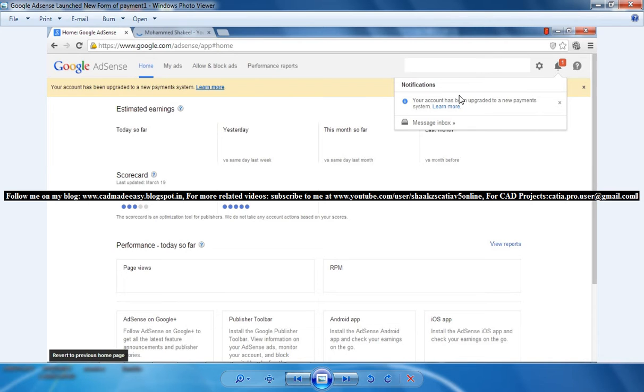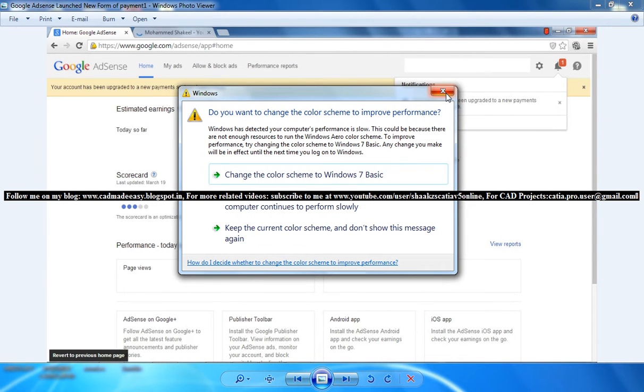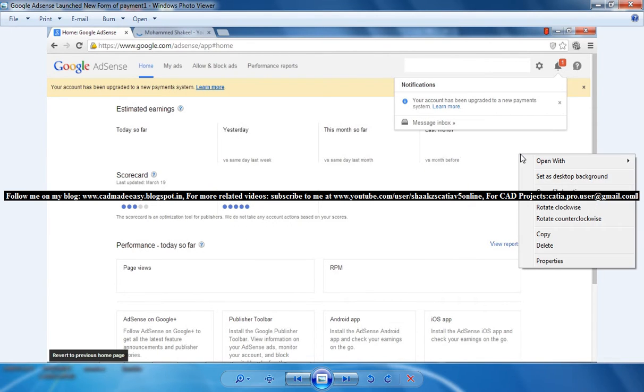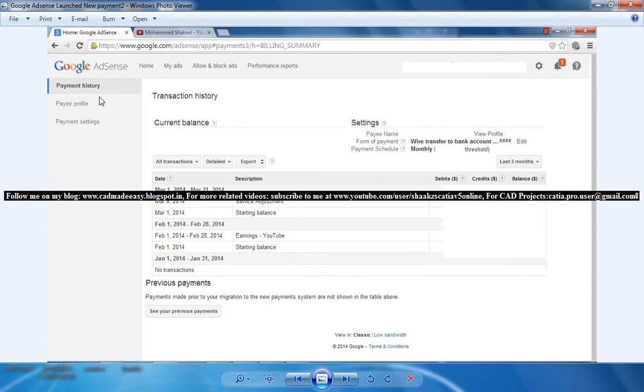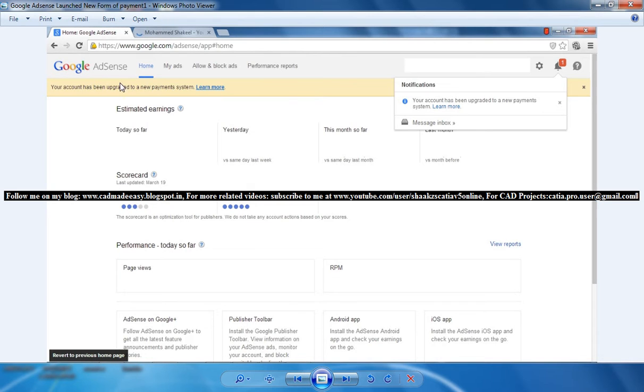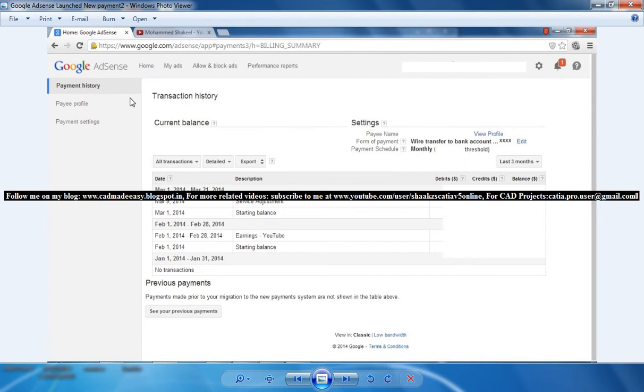Below this notification, which you can see here, my notification says that my account has been upgraded to the new payment system, because I have already linked my bank account. Below this notification you can see View payments. You can click on that, and once you click on View payments, you come to the payment history.